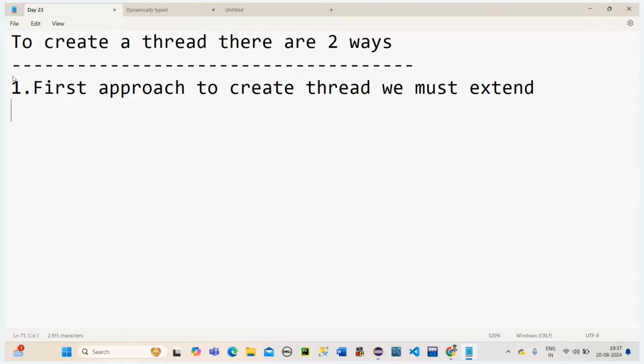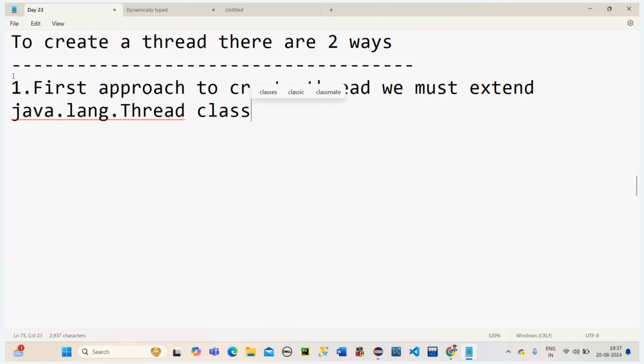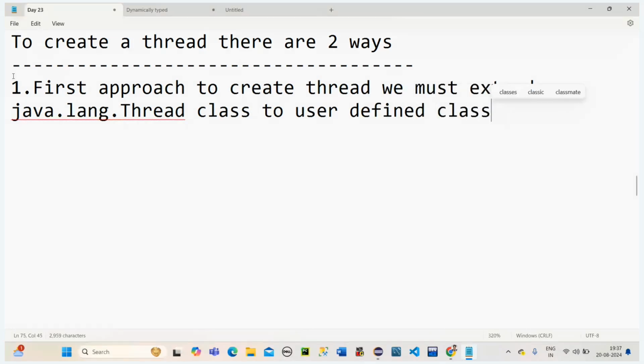We have to extend the java.lang.Thread class to the user defined class. Overall, what I'm saying is we are going to extend, that is, from one class we can extend another class, like the inheritance concept, remember? From one class we can extend the features of another class.